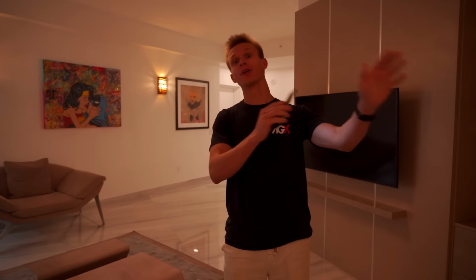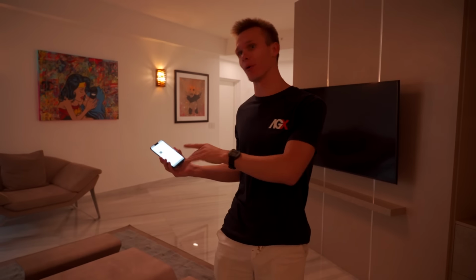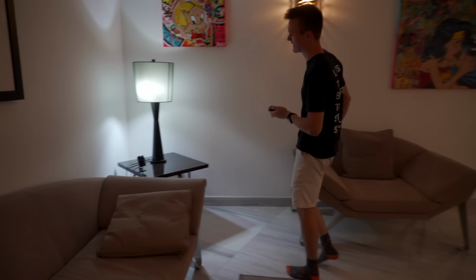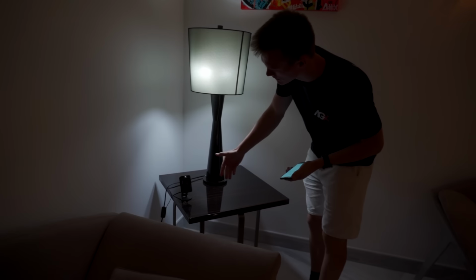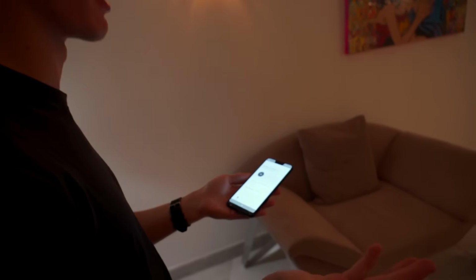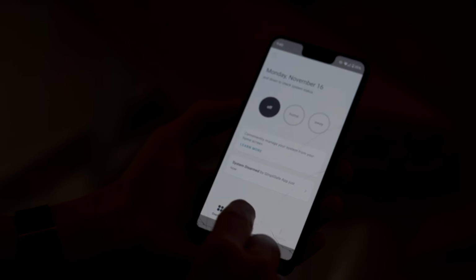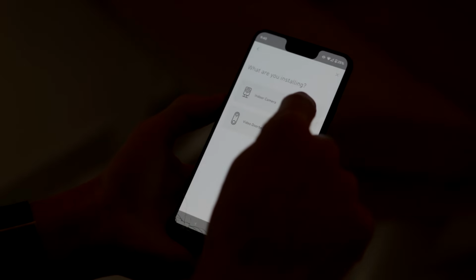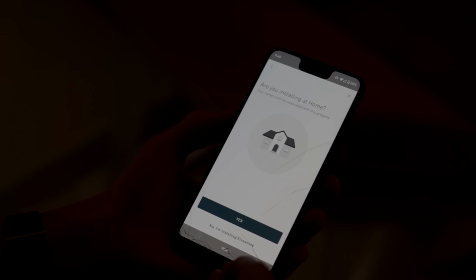So real quick, I'm going to show you guys how to set up the camera. Once you've got the subscription set up and all your other devices set up, the last thing you do is the camera. If you look right here, we've got the cameras blinking. The blinking white light, you get that when you plug it in, but it's also waiting to be paired. I have the app open here. You just download it off the App Store or Google Play. If you go to cameras down here, you can set up camera. We've got indoor camera. We're going to set up this one right here.